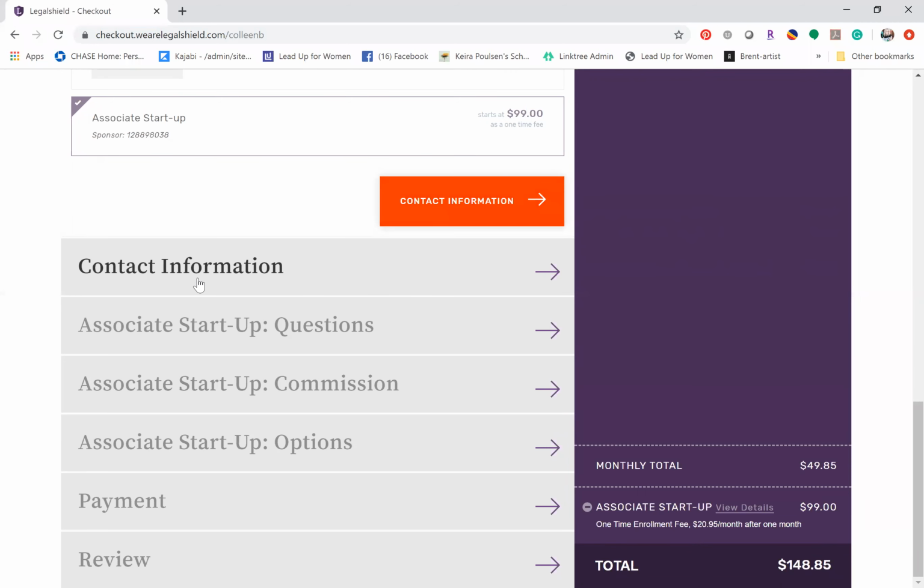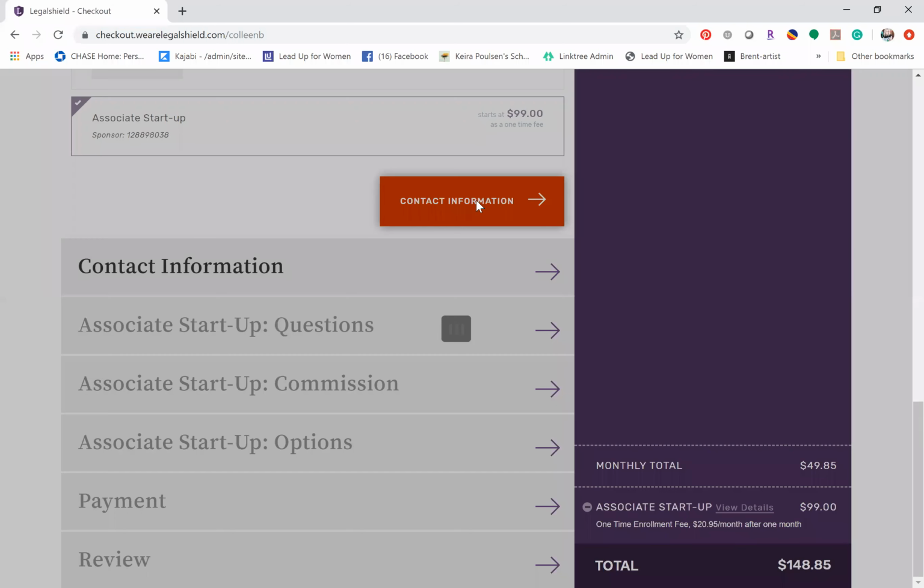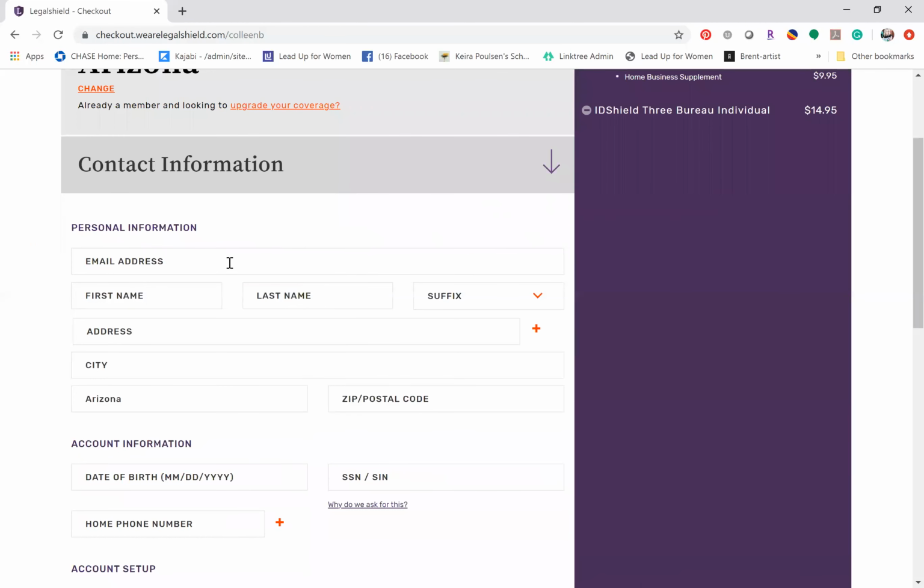All right, now we're going to have to enter in this information that you see here below. So we're going to enter our contact information. So today, Holly, let's see, Holly is going to be my person that I use as an example, and her name is Holly Buggs. And I don't know why, sorry about that. I guess I had my caps on and I didn't realize it. Not a big deal. And she lives at 123 University Drive.